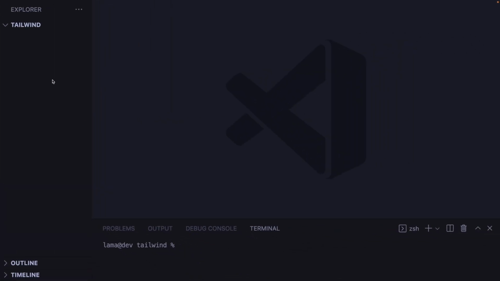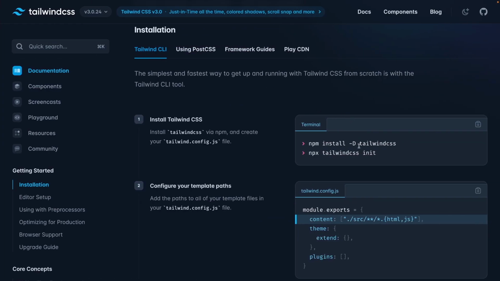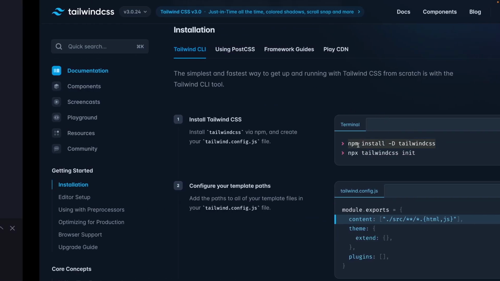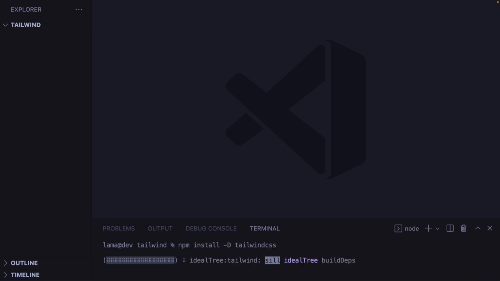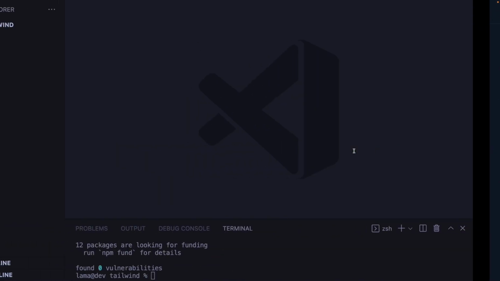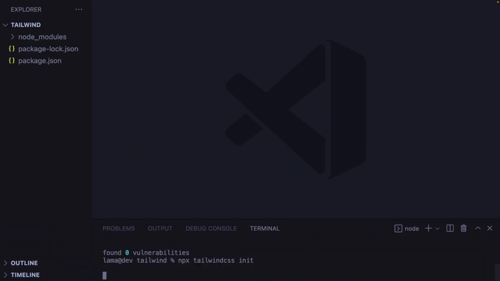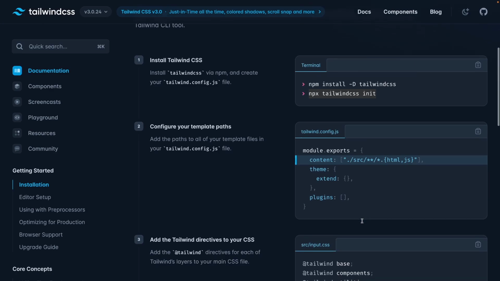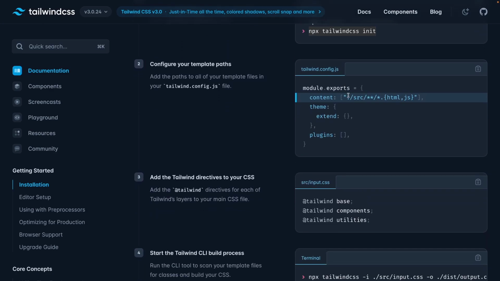Okay, I created a new folder and inside, let's install Tailwind. I'm going to do exactly the same thing. I will copy this and I'm going to initialize my Tailwind like that. And inside the config file, I should provide my HTML or JavaScript files.